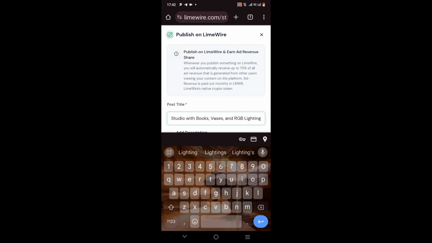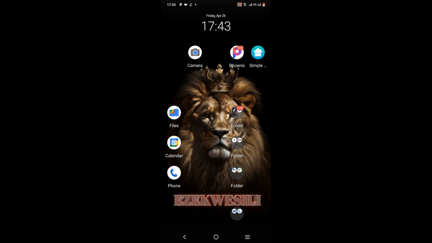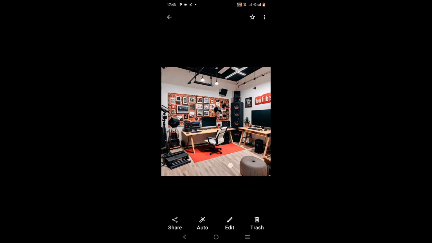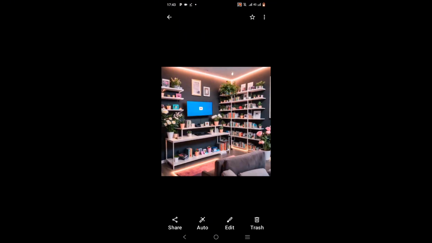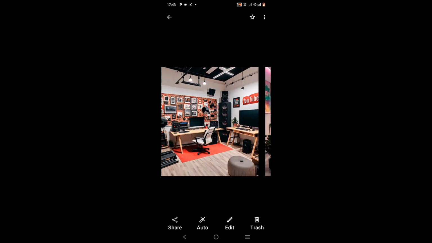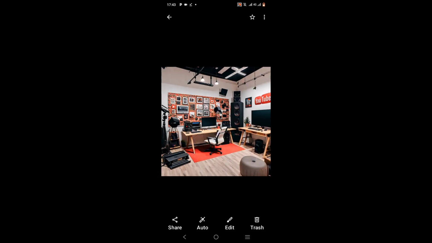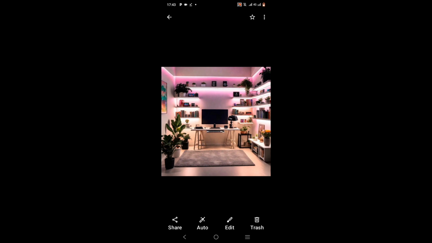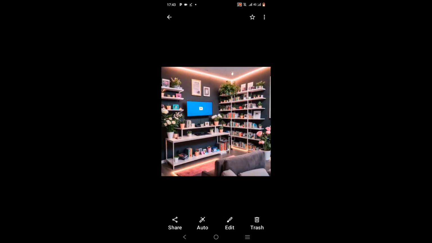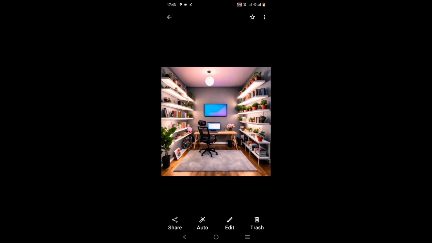Now guys, I finally downloaded. Now all I have to do is go over to my gallery so I'll be able to see the images. Now guys, these are the images I have downloaded. As you can see, they are all pretty. This is beautiful. They are all looking beautiful and pretty. So now once you've generated this YouTube studio, all you have to do is just pick whichever one you want. Okay, so now this is the process of generating your YouTube studio.